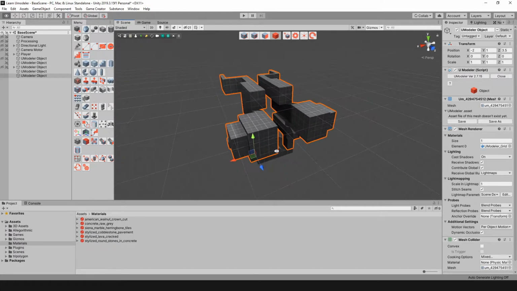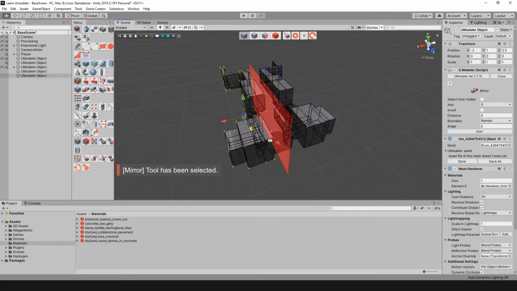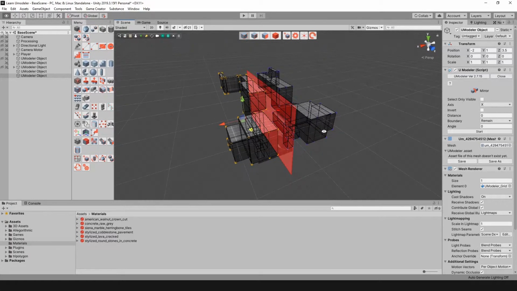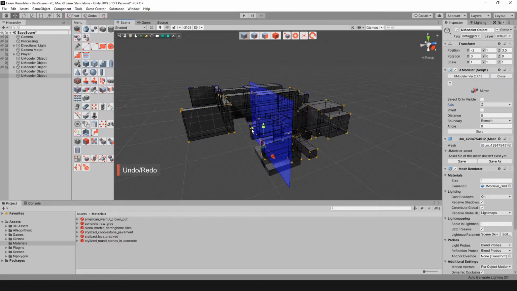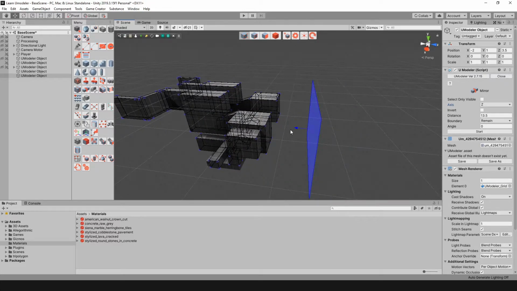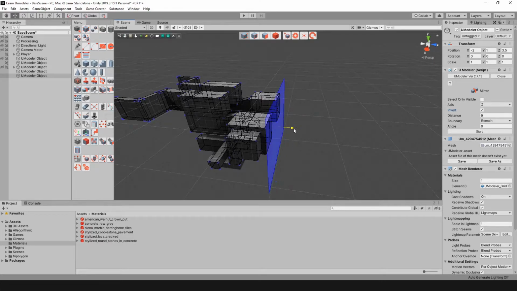So let's use the mirror tool on this object. So I'm going to go ahead and select the mirror tool again. And so now instead of on the x-axis, I want to do it on the, let's see, on the y or on the z. And I want it to replicate it this way. And so we need to get this facing this way. So I'm going to invert it and I'm going to move it back like so. Okay, cool. All right, and I'm going to put it right on it.